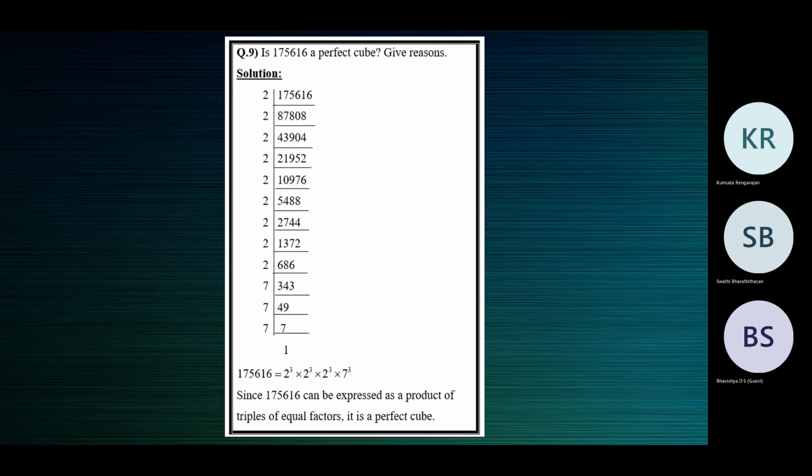See if my factorization is correct. Yes, ma'am, the exponential form is correct. Okay, fine. All right. So since the given number can be expressed as a product of triples of equal prime factors, it is a perfect cube.